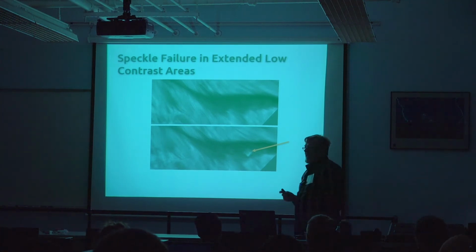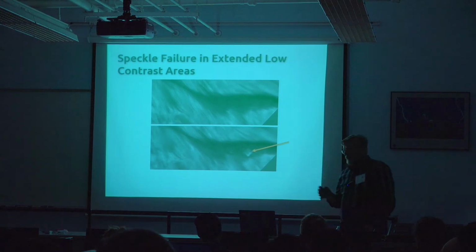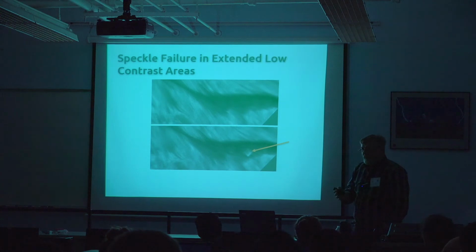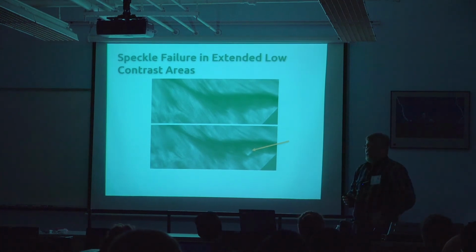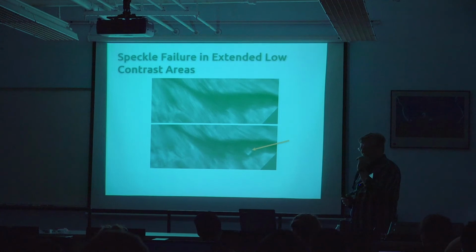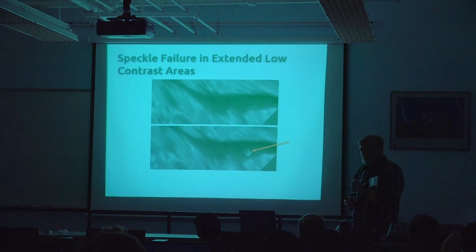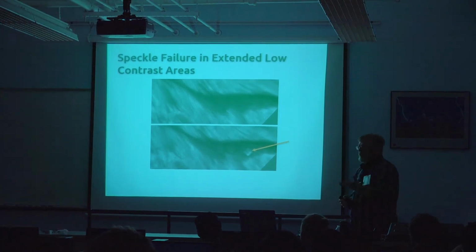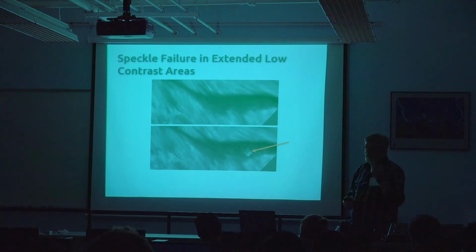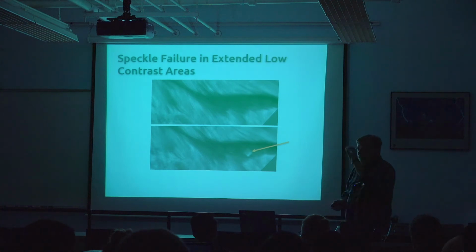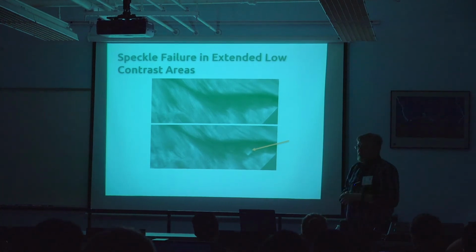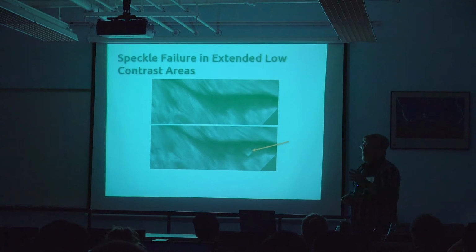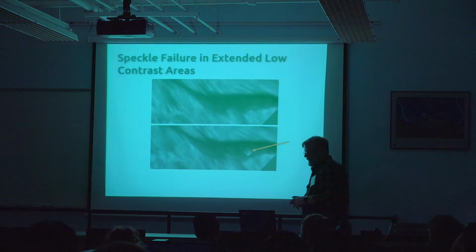Very often we can see that in large sunspots. When you have a very large sunspot with strong magnetic fields, it's very dark. It doesn't have a lot of umbral dots. It means that there are really no features for speckle to reconstruct or to co-align. And what happens is you will see those little boxes inside the sunspot. Again, I've been told that it's possible to correct and move them back where they belong, but we haven't done this yet.